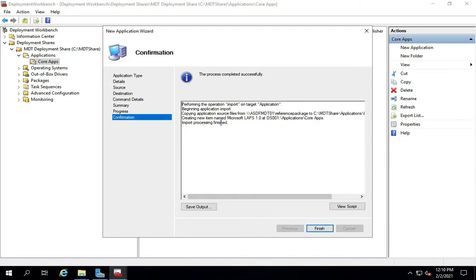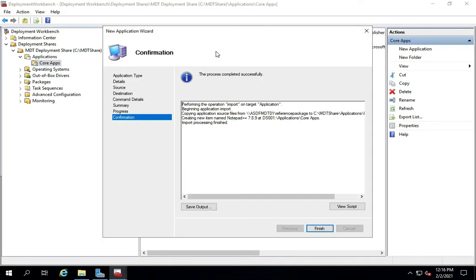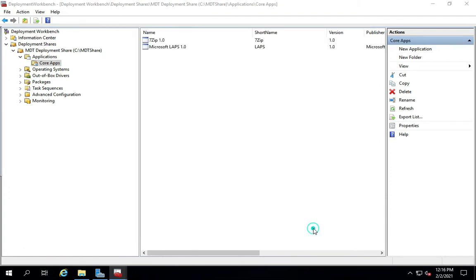Right, so it has created that application, it seems. Let's click on finish. Now I'm going to pause this for a while. I will follow the same routine to create a couple of more applications, and then we will get on to the operating system install. Okay, so I've got a few applications created successfully. I just hope that I've got the installation switches correctly on them.